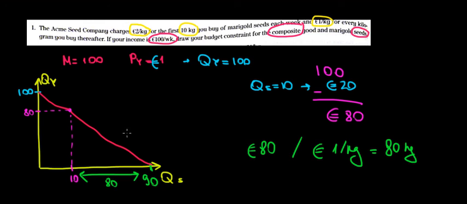1 kilo of seeds costs 1 euro. 1 kilo of the composite also costs 1 euro. So the trade-off is 1 to 1. My slopes are not very good because they're almost the same, like a straight line. But it should be that this one is steeper and the other one is slightly flatter. So here a slope of minus 2 and here a slope of minus 1. Hope this makes sense. We are done.